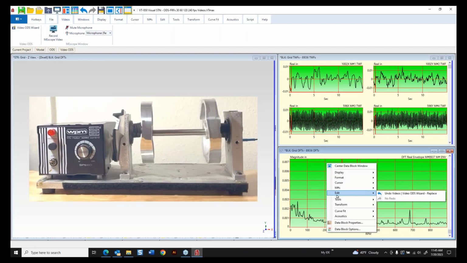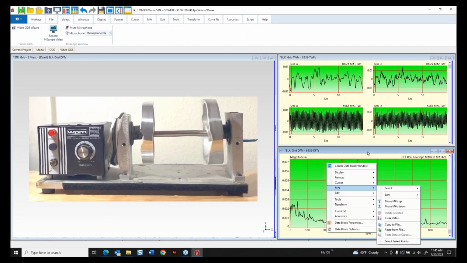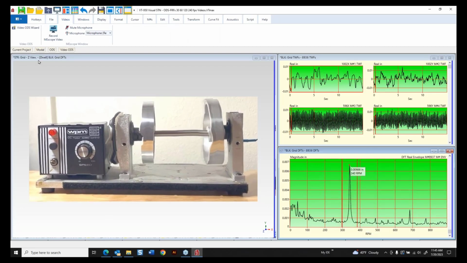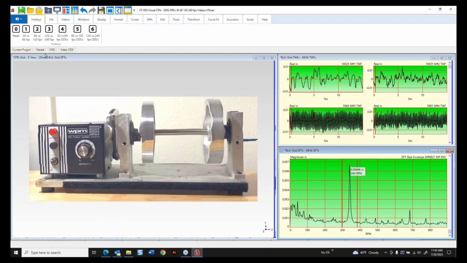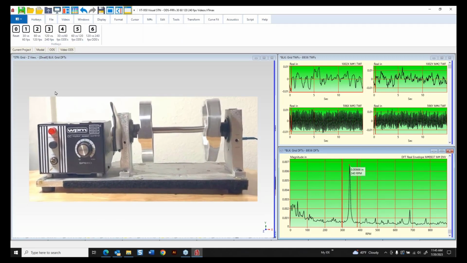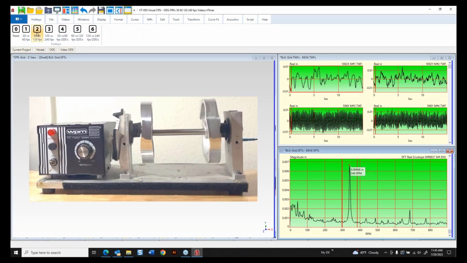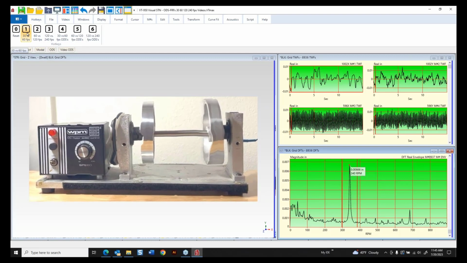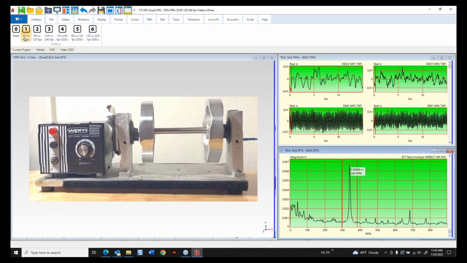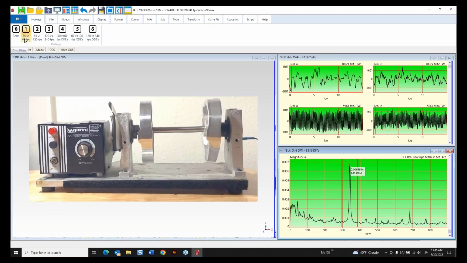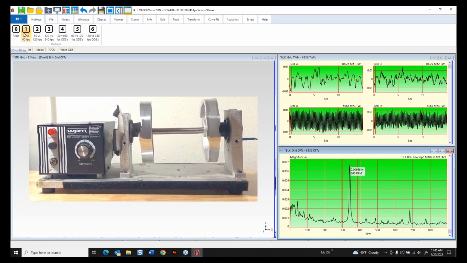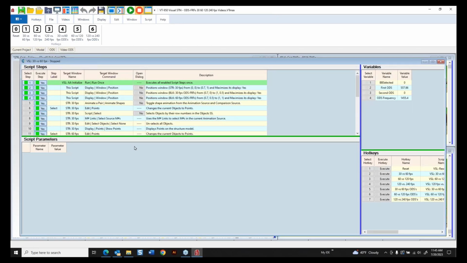Well, let's just go ahead and look at some of our other data that's in this project. So I'm going to go here to what are called hotkeys. Now I've got a bunch of hotkeys, and let me just show you one real quickly. This hotkey is going to compare the 30 versus the 60 frames per second.